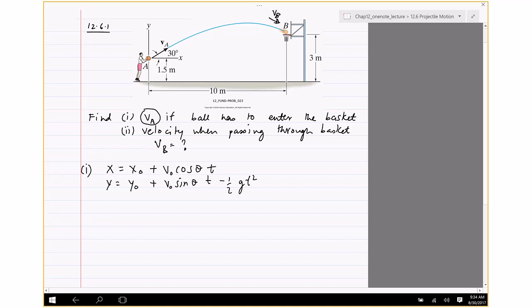So I'm going to put the final position of the ball on the trajectory, which is when the ball is inside the basket. I need to choose an origin. So this is my origin, 0, 0. The final position in the x direction is 10. I'm trying to use this formula. The initial position x0 of the ball at point A is 0, the beginning of the x-axis, plus v0, which is actually VA, times cosine of theta, which is 30 degrees, times t. This is the time from here to time t over there. That's the time t, which is an unknown.